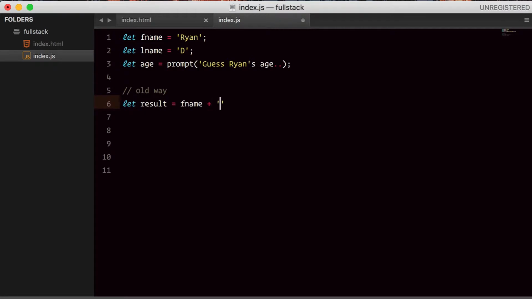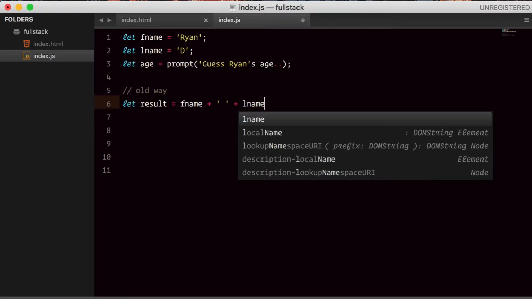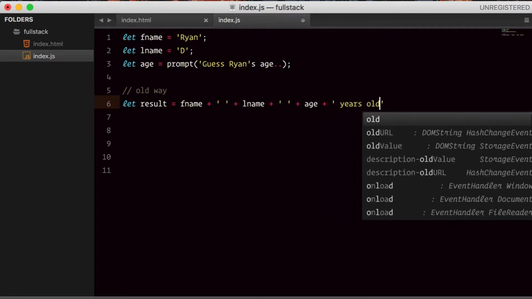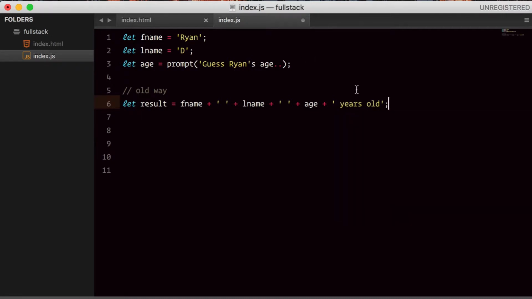And then space, and then again plus, and then we could say last name, again plus, again space, again plus, age, again plus, space, years old. It's pretty awful, right? This is the old school way, but luckily we have new way. But this is how we would normally do, right? Let's give it a try.